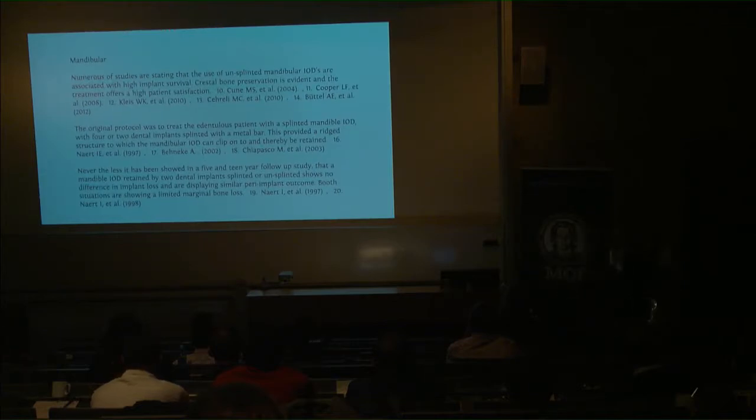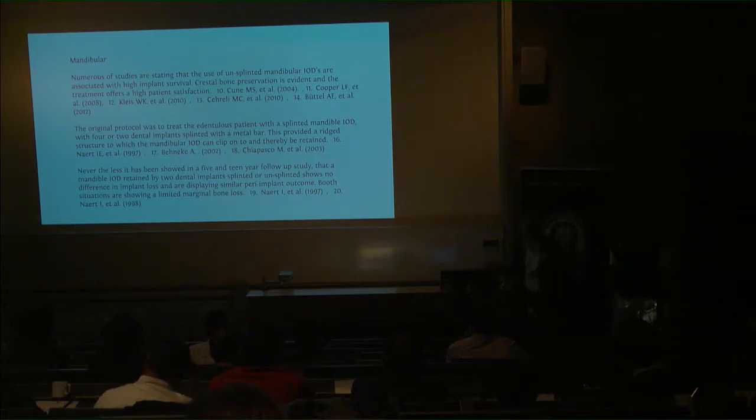And also, it has been shown that if you place implants and you put an overdenture over them, the load on the implant will activate the bone growth, so you won't lose as much bone if you have an implant present. In the mandible, there are numerous studies showing that unsplinted mandibular overdentures really work. Originally, the way we did it was we splinted the implants, but studies show that you won't get any better implant survival if you splint them or if you don't splint them. So there's no need for splinting them in the mandible. And that's shown in studies.